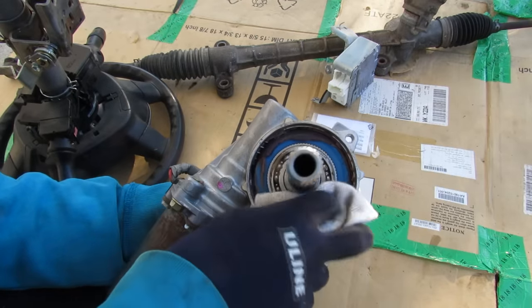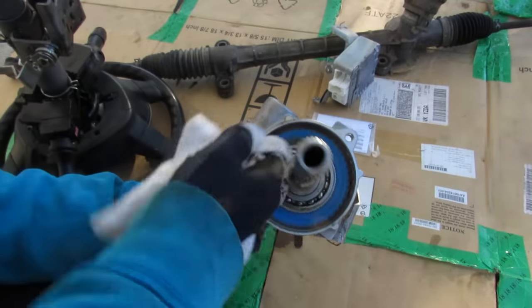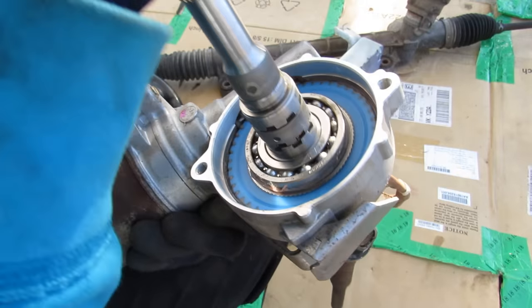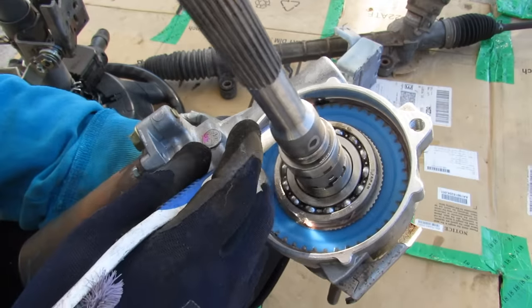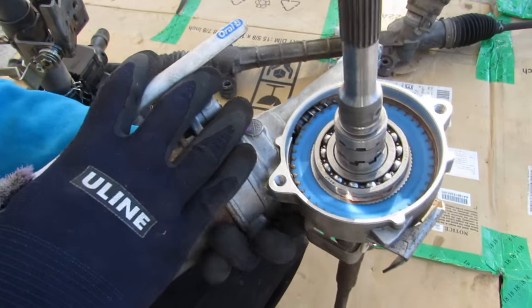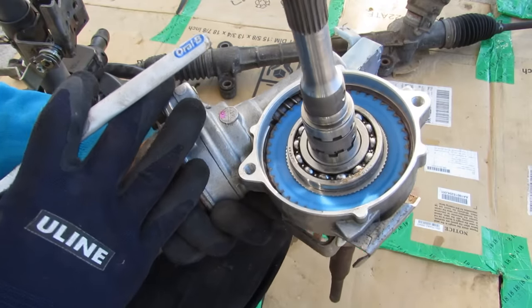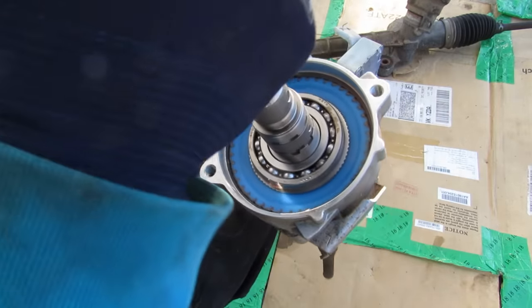I'll use this old sock to wipe off all the grease so we can take a closer look. You can see there's a giant gear on the outside to which this input gear attaches, and that is also driven off of a spiral gear by the electric power steering motor. That means you can still manually steer the vehicle, but when the electric power steering system wants to add assist, it's going to rotate the motor to add torque to the shaft.